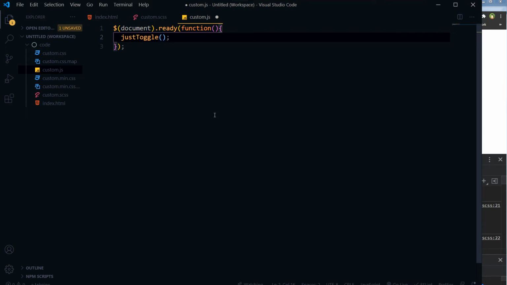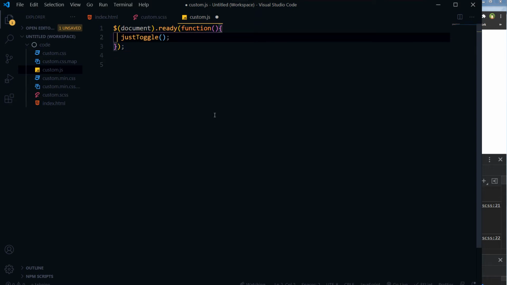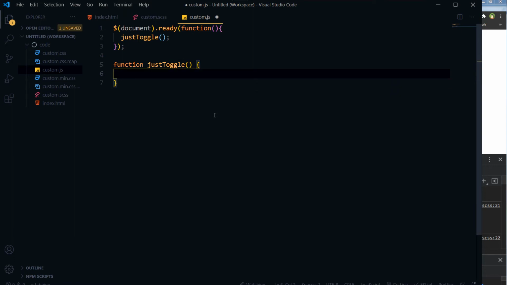We will call this function in document.ready. Document.ready is DOM, when DOM will be ready. DOM is document object model, or when our page will be ready. You can say it like that. And we will create this function here. So this is a function. This will be called when DOM will be ready.